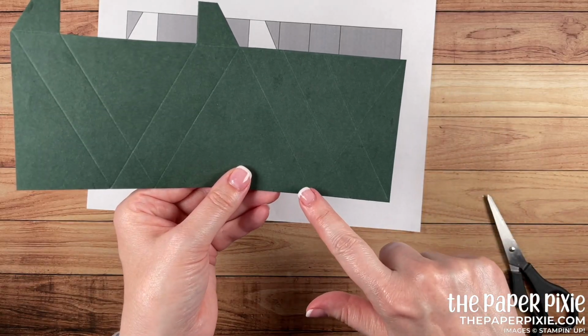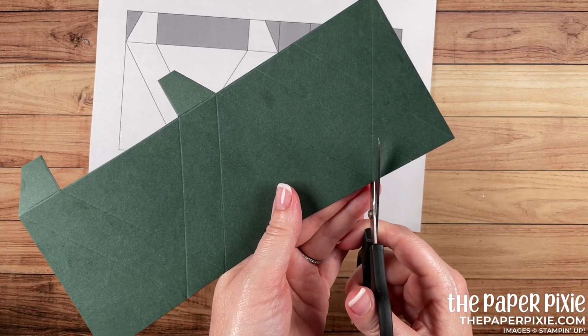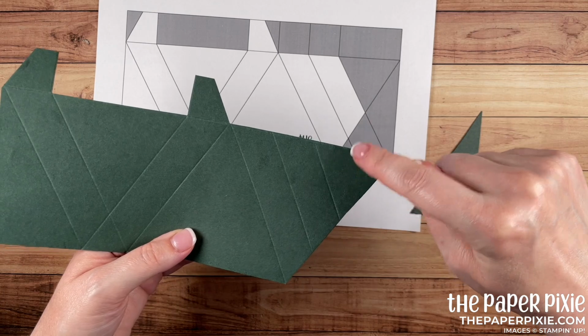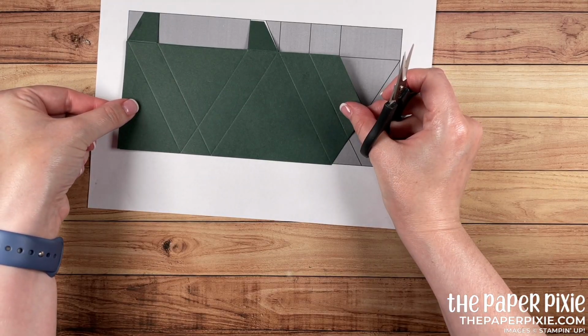And I want to remove this whole triangle here on the lower right corner. So I'm just going to cut right up that score line. Like so. And then we're going to remove this tiny triangle right here on the edge. All right, so that's looking like the template as well.